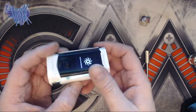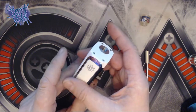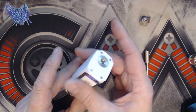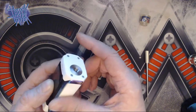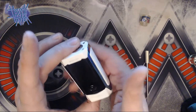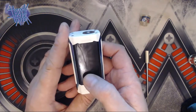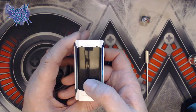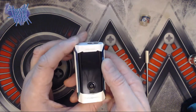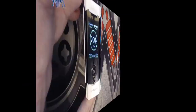The fire bar itself is this side. It's got a little emblem there, nice and clicky, really nice fire bar. Obviously this side doesn't do anything. The look of it, I actually like the look of this rainbow white one. I really do like the look of it. So let me see how we're looking when it's going. I'm just going to adjust the camera slightly so we can look at the screen because I'm getting quite a bad reflection off that. See if I can improve it. I'll be back in two ticks.